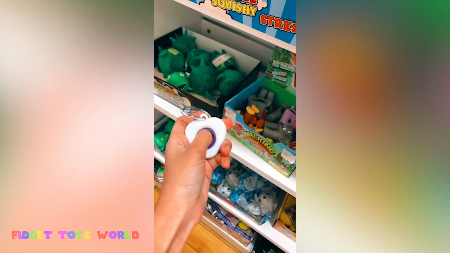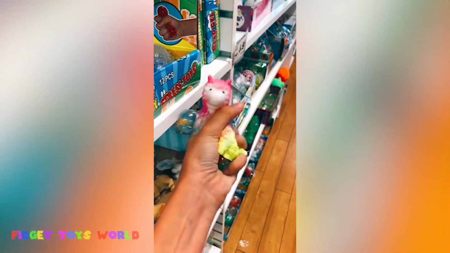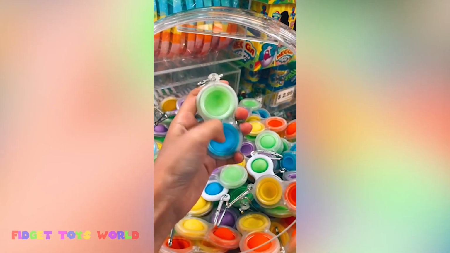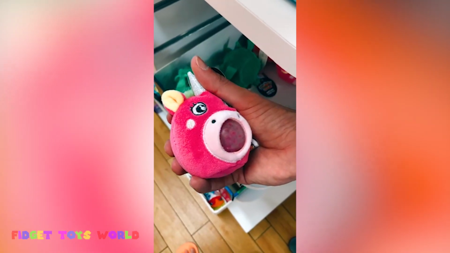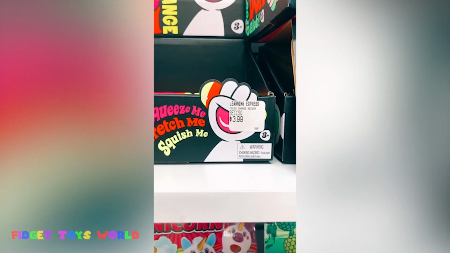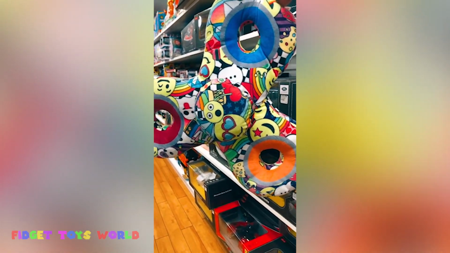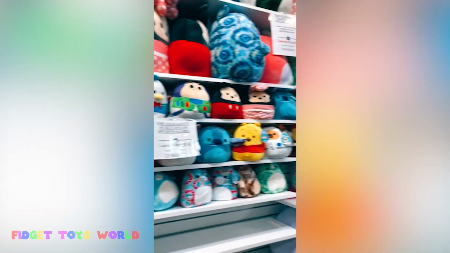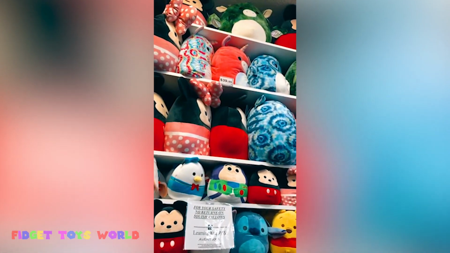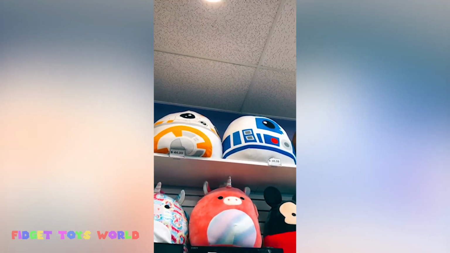Gosh, a heart dimple. Ooh, a mesh ball. This llama squeezed good. Look at these cool squishy stress bears. Look at these simple dimples. They're so cool. Listen to this sound. Look, these needles are cheaper than the ones at Spencer's. Look at this big stuffy fidget spinner. Look at all these squishmallows. Small, medium, big, and super large. Look at these two R2D2s, yellow and blue. This globby look mad. Is that Nutella hazelnut slime?